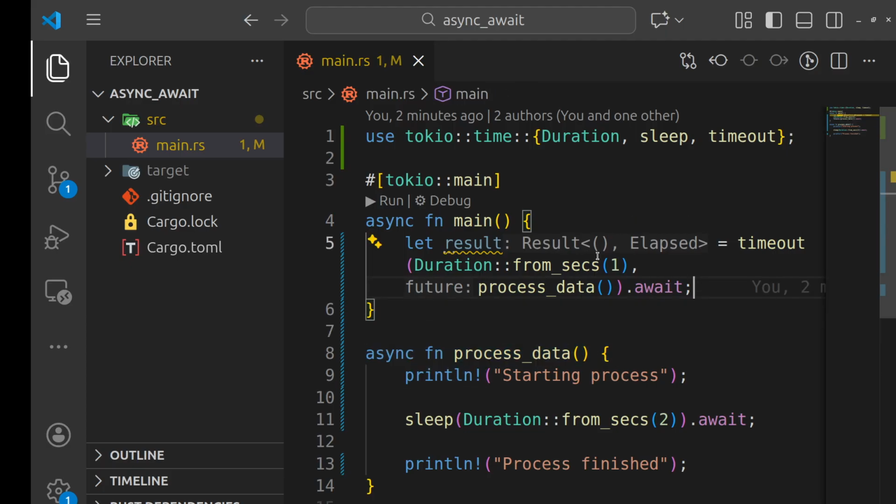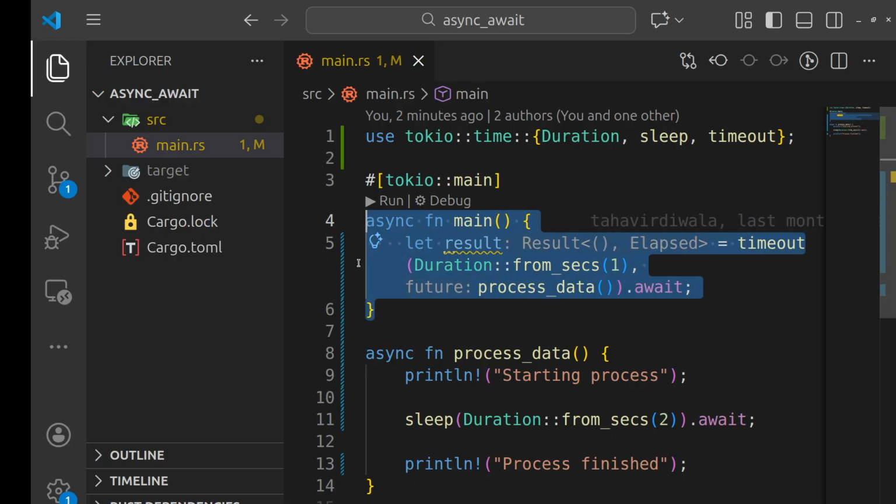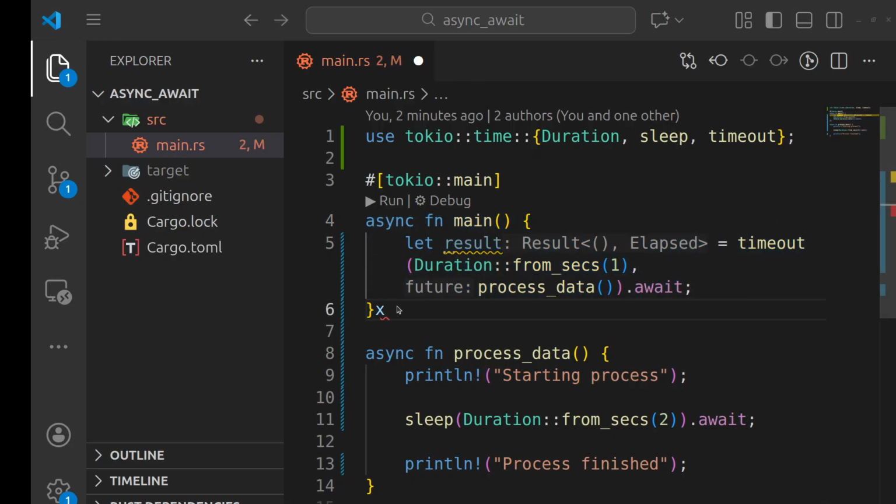So by using timeout, we can leverage Tokio time to end our task immediately if process data or some other racing function takes too long.